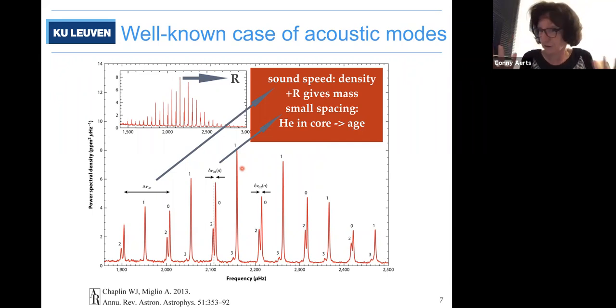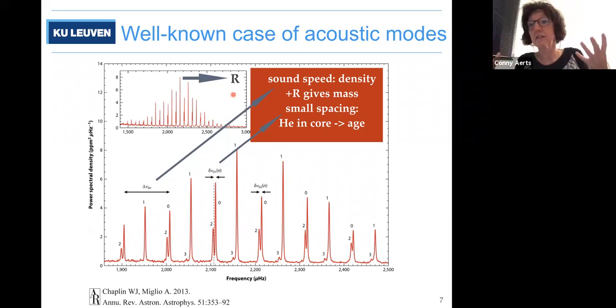And that's just like a musical instrument, right? The tones, the frequencies go down as your instrument is bigger. So this star is bigger. And from that, you can see why I've indicated here that we can derive very effectively in the Fourier transform of the light curve how big a star is, if it is a sun-like star with solar-like oscillations created by the outer envelope, because you can scale.